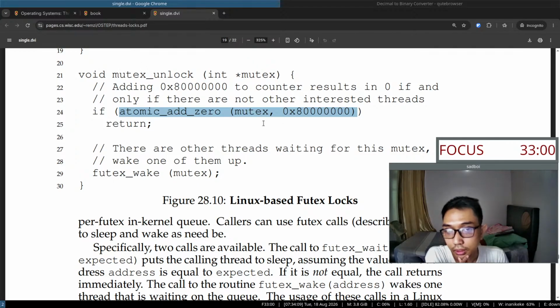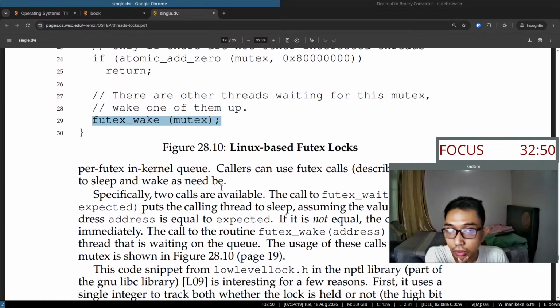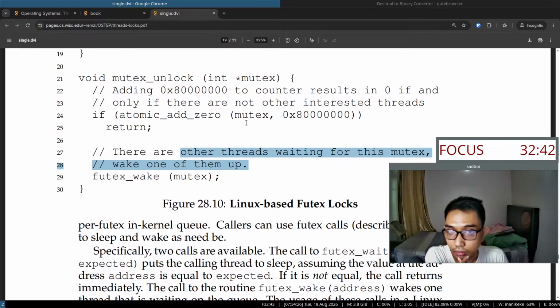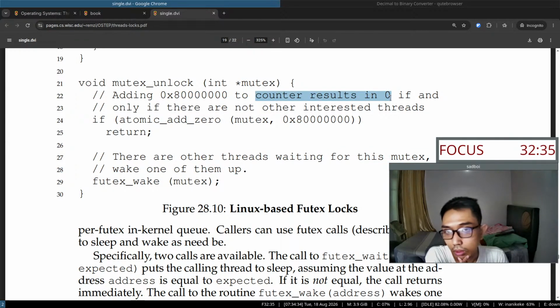But then if this turns into 0, then we won't return, but wake this mutex? Okay, if and only if there are no other interested threads.